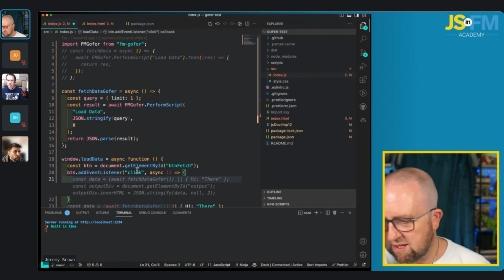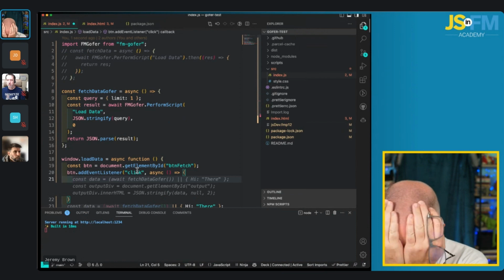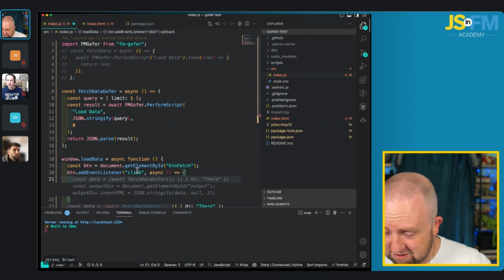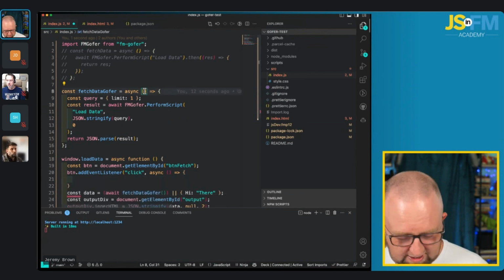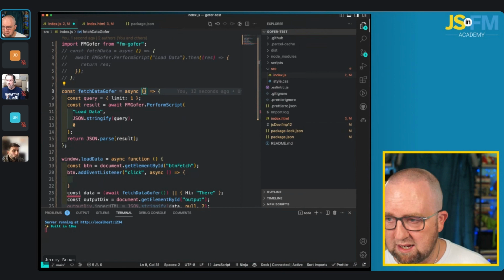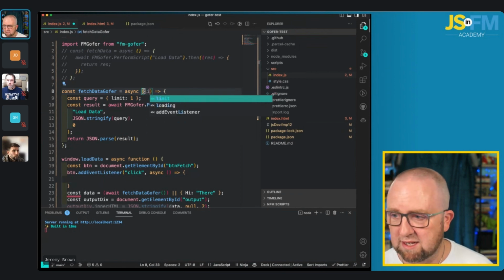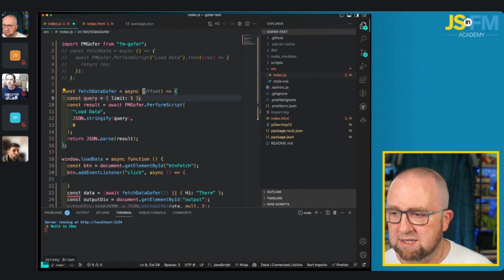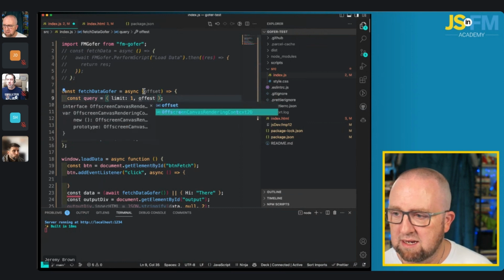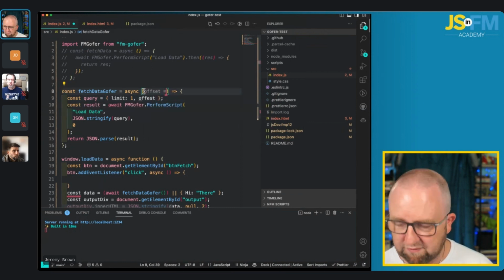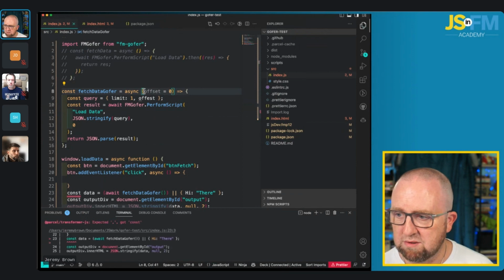So what I would do, here's what I would do. And this, you're challenging me here, which is great. Love it. First of all, this function up here would take in a parameter. So it's going to take in a limit. No, it's going to take in an offset. The limit is always going to be 1. It's going to take in an offset. And the offset, I'm going to say the offset by default is 0.